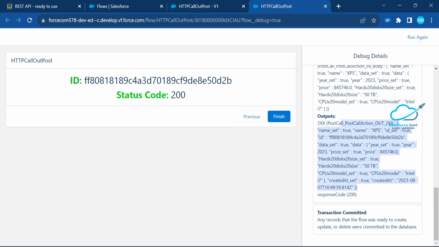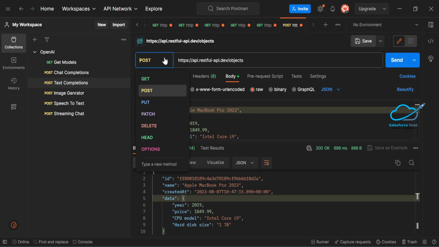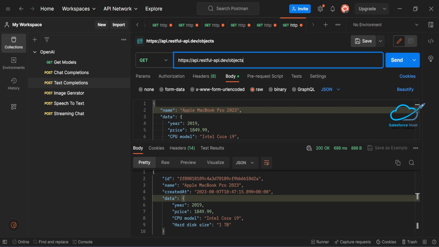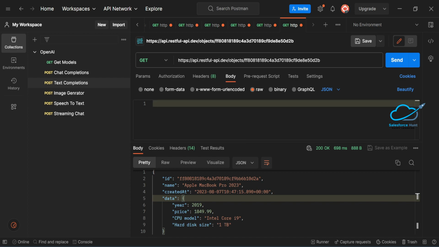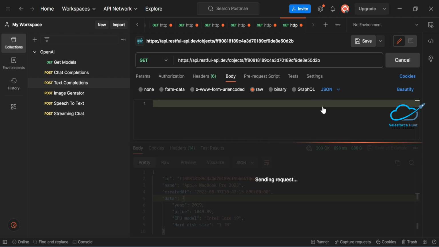more information about this callout. Just copy this ID. I will show you how to find out this POST request and everything, right? So whether you already created this product inside this website or not. Under Postman, you have to select GET, and under GET you have to pass that ID, and under the body you have to remove it, and let's see whether the product is created or not.